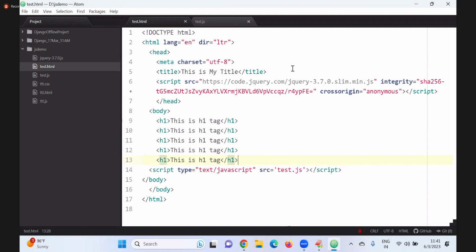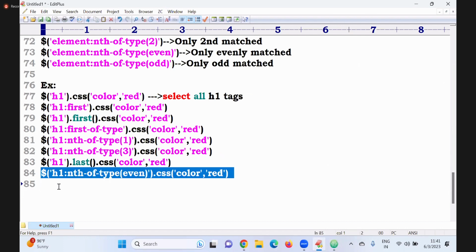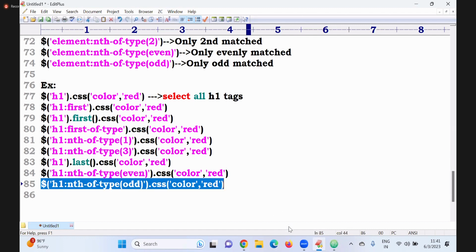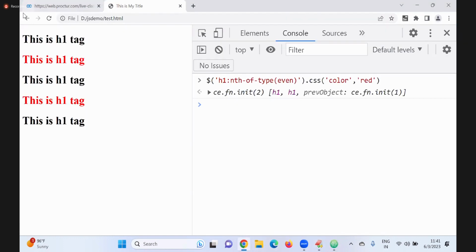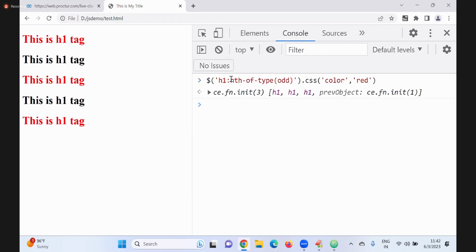Now Sir, I give odd. Then 1, 3, 5. Check it, simple. This is the first one, second, third, fourth, fifth. Odd means first one, third one, fifth one.